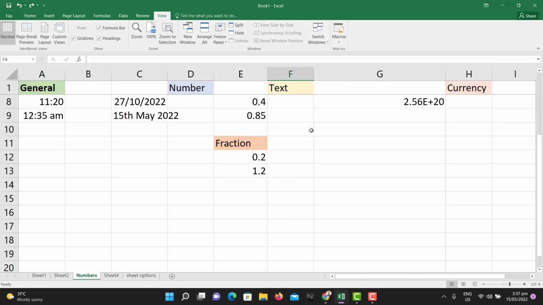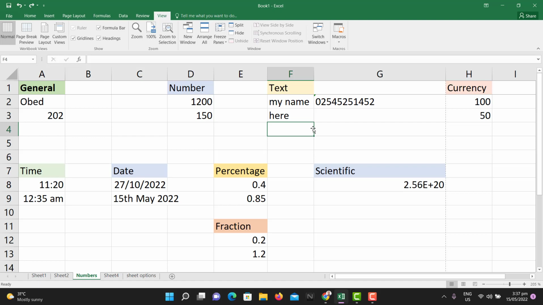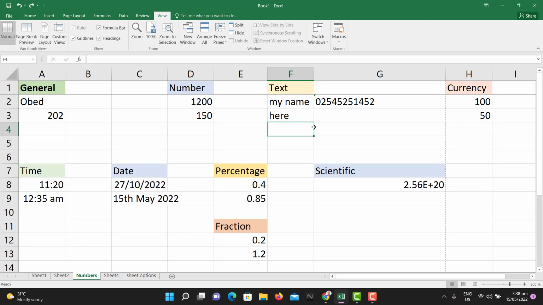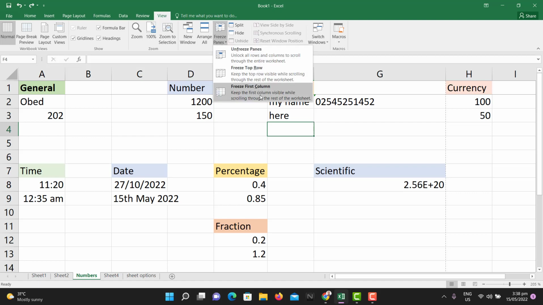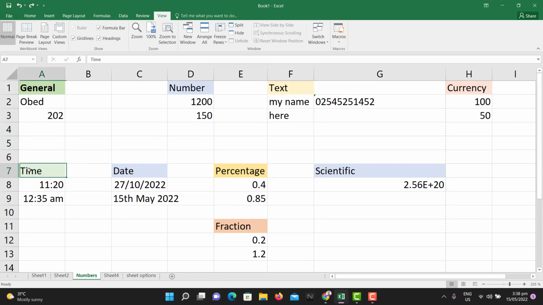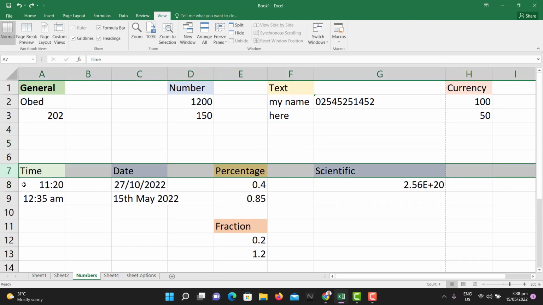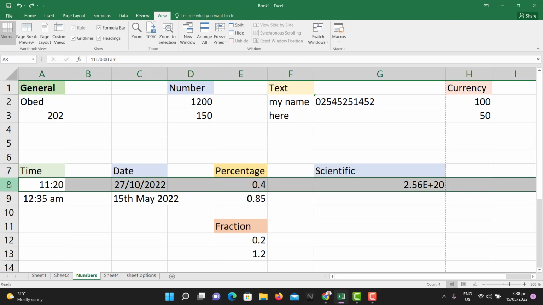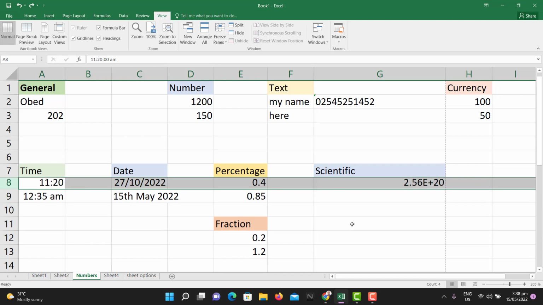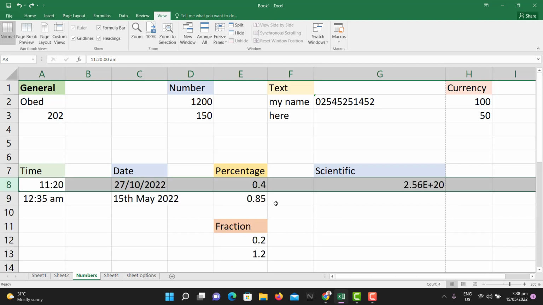Once I've frozen the top row, look at what happens. Now they stay stagnant as I keep scrolling, so that it helps us visualize the data. As I said, if you have a lot of data, it comes in handy. You can unfreeze that and you see it vanishes again. What if I want this to stay? Then I should select the lower one here and choose the first option, freeze panes, and as you can see now that is staying.